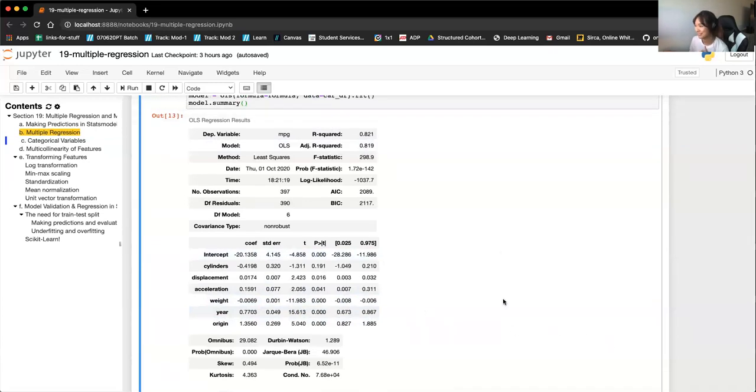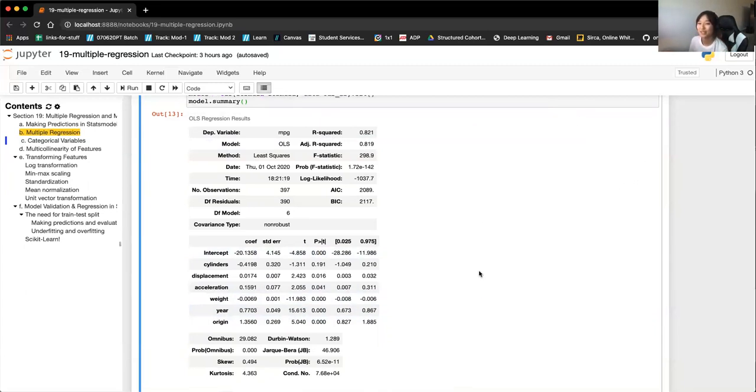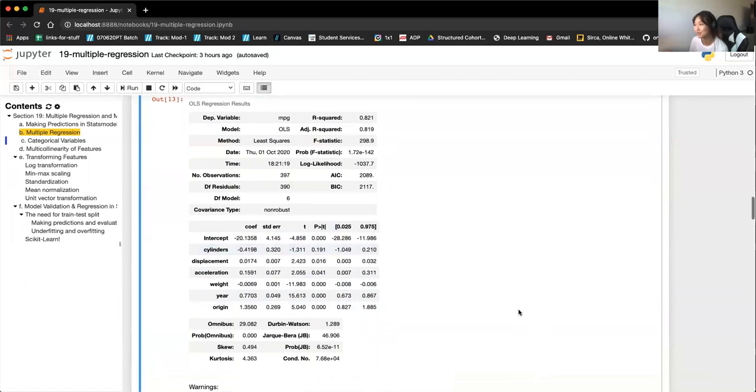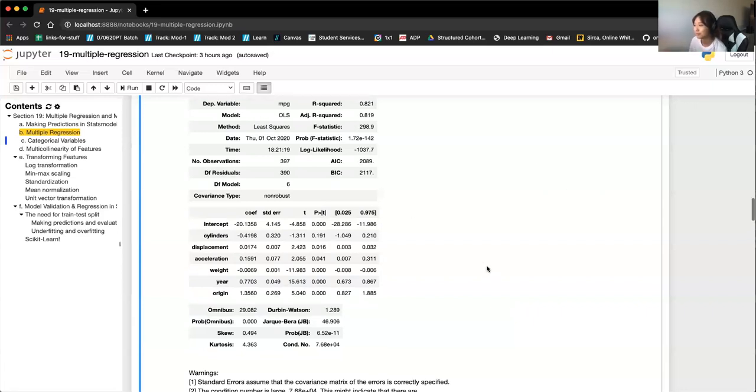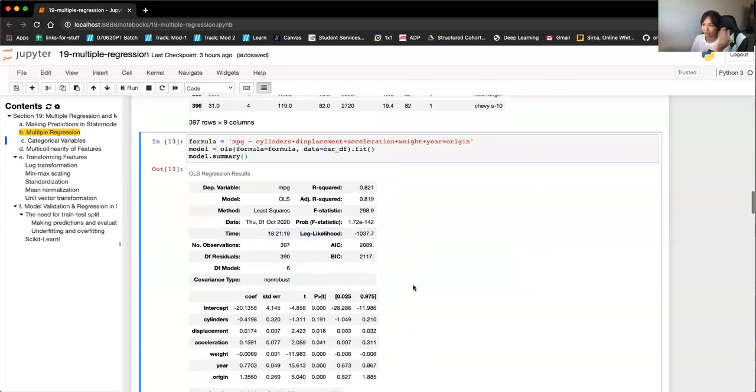So that is on me, but please ask clarifying questions whenever needed. We might run long on this because there's still a lot to go through, but good news is section 20 is shorter. So if anything we don't end up covering, I can cover in the next study group. But cool, this is just the first pass of our multiple regression.